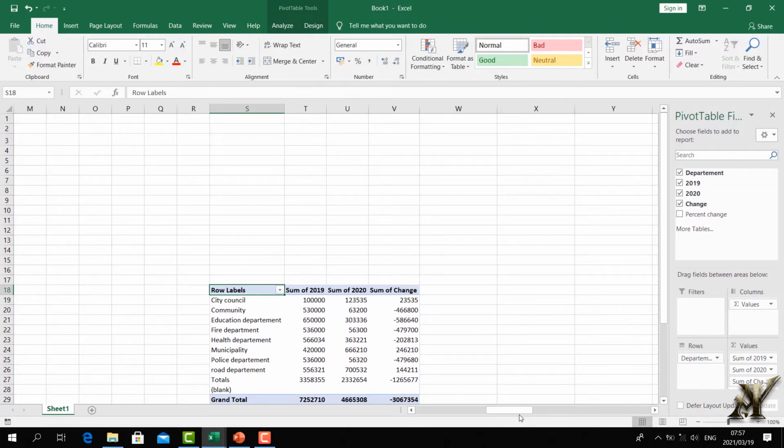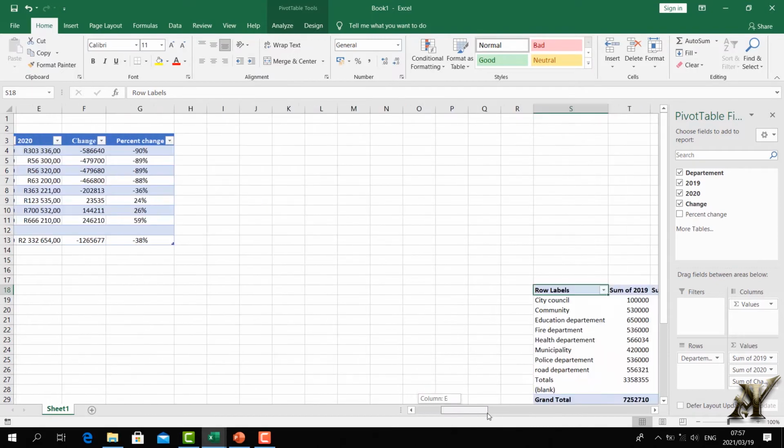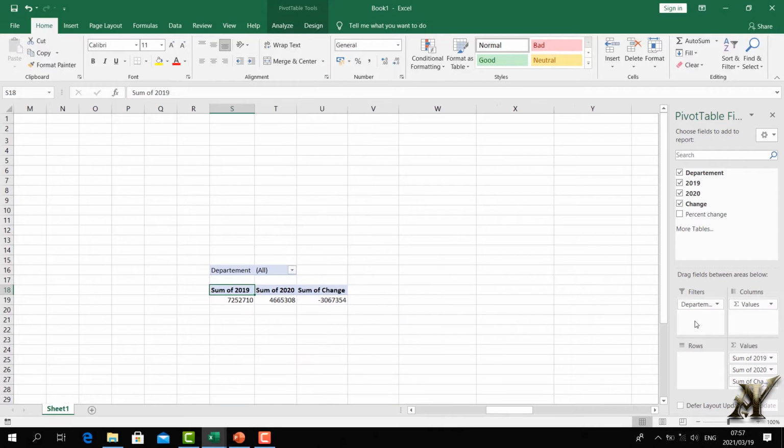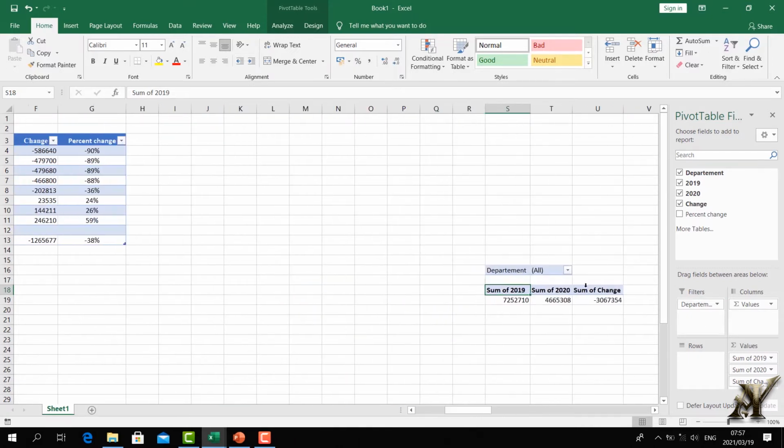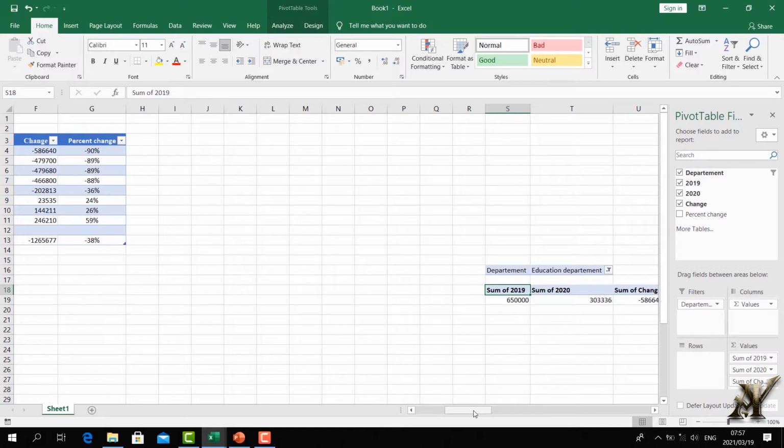So if you look at here, we have everything like similarly, but there's no percent column. But if I need a filtering, I just put like this and then choose what I have. Now, if I finish, let's say I just need a department education, I'll come here by filtering, put a education department, and they say okay, and it gives us all the results.